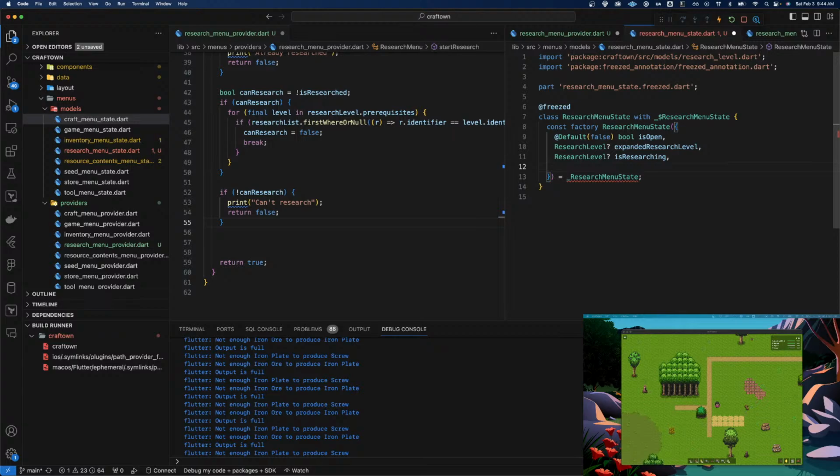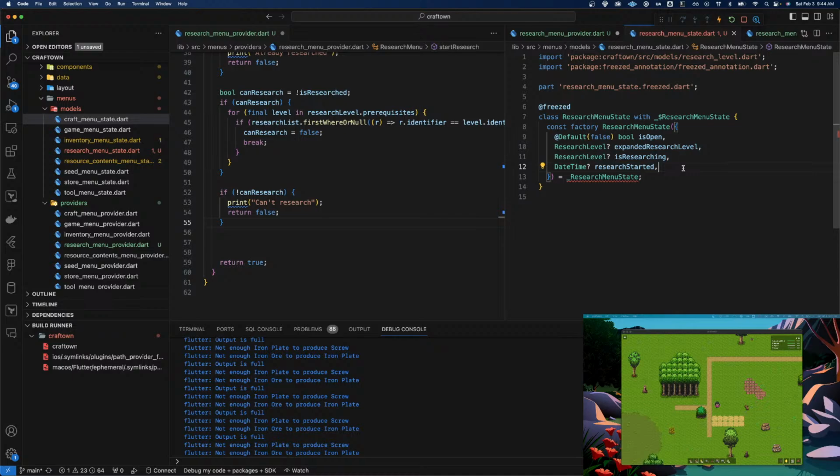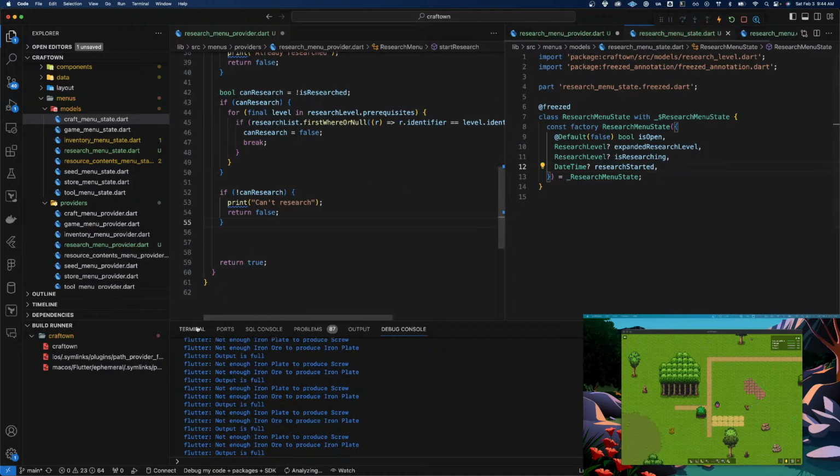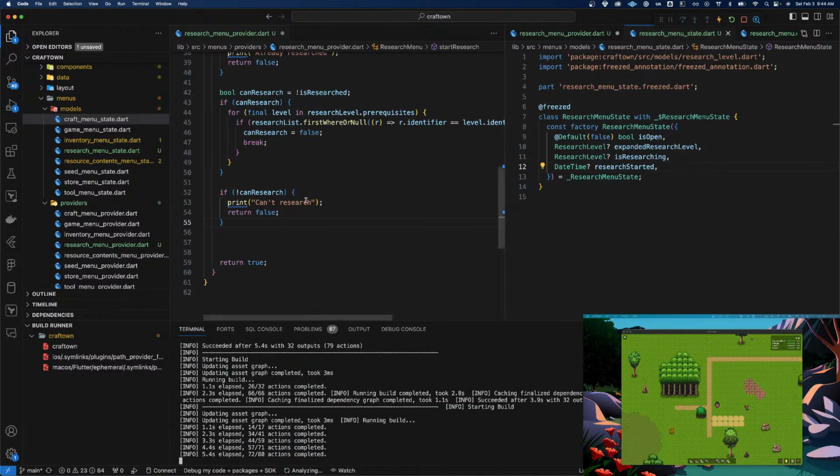And then we probably need a started at as well. Date time, research started. So we have that. We'll just let that stuff all sync up.